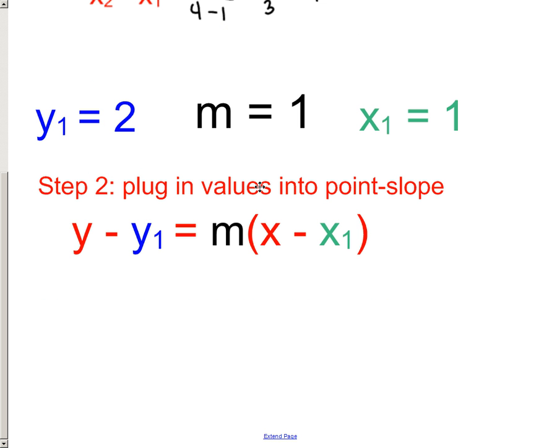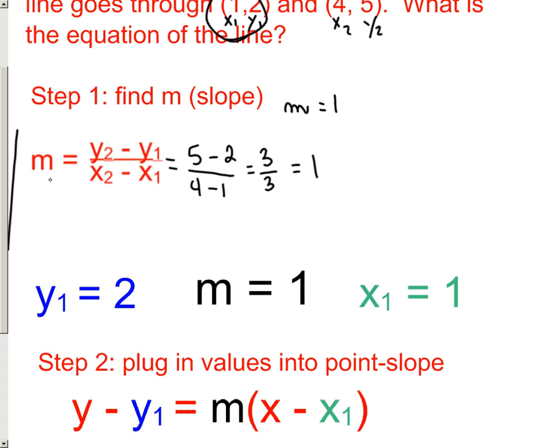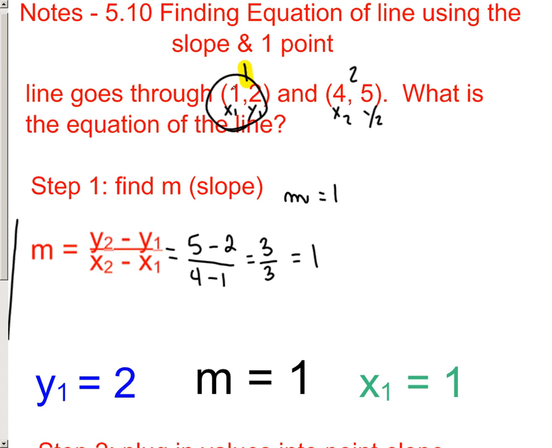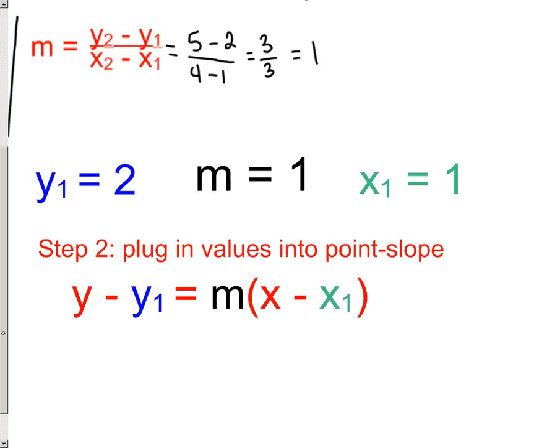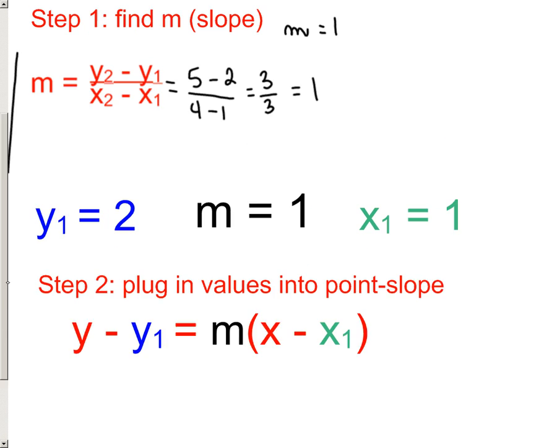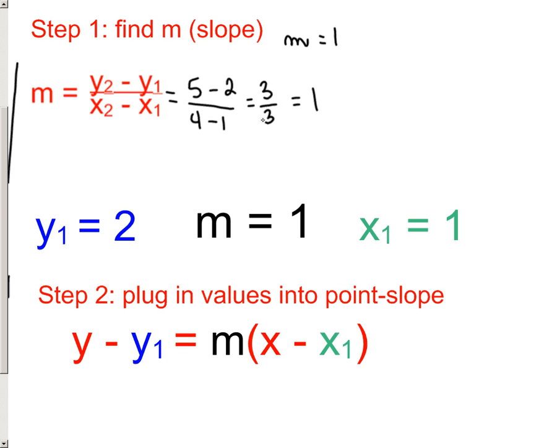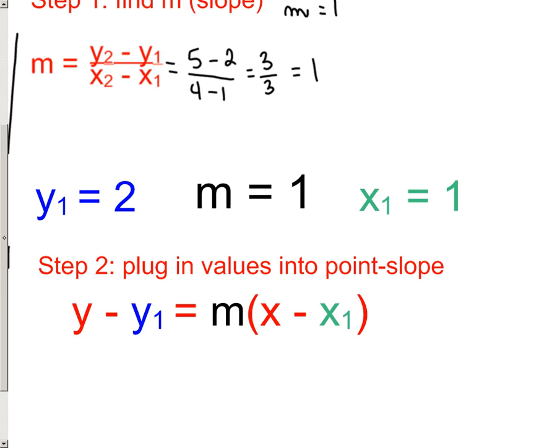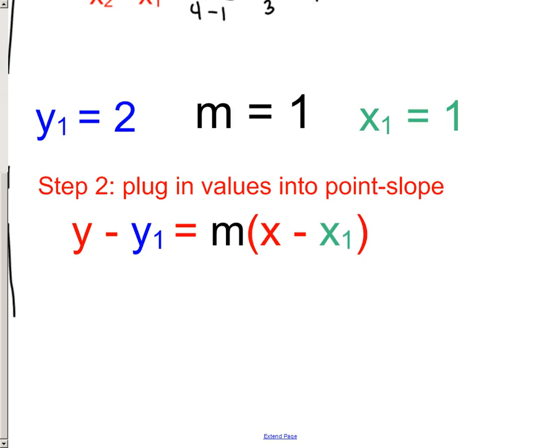So what I've done here is I've rearranged the screen so that we can see it a little better. The point x1 came from the x value of this point, and the y value, y1, became the 2. So that's where my x1 and y1 came from. Where do we find the m, or the slope? We had to work that out ourselves. And so now comes the time where we just plug this into the equation.